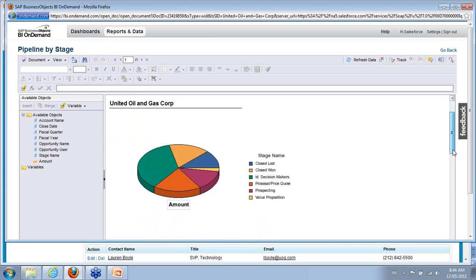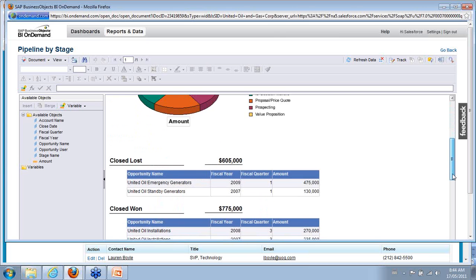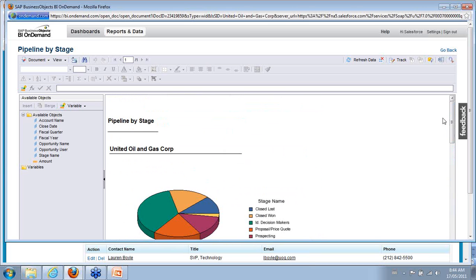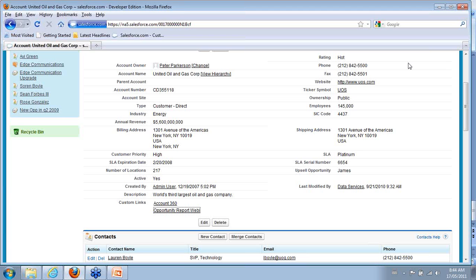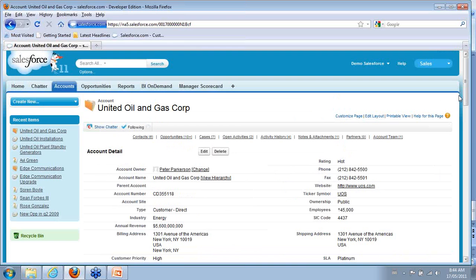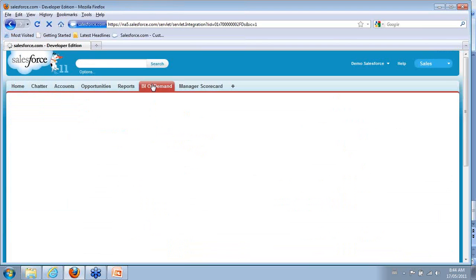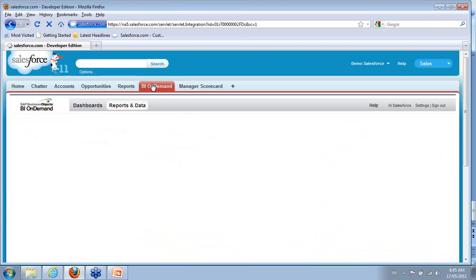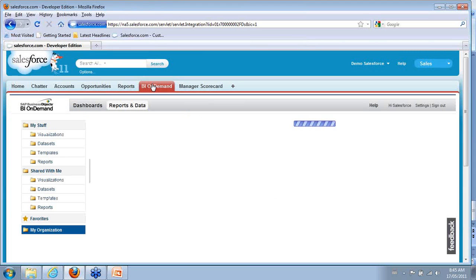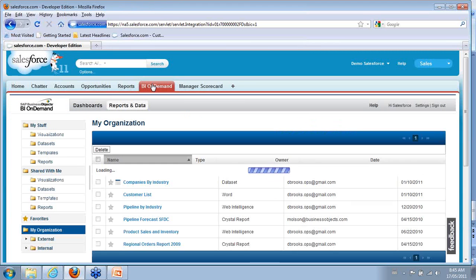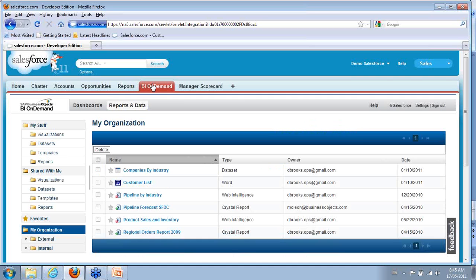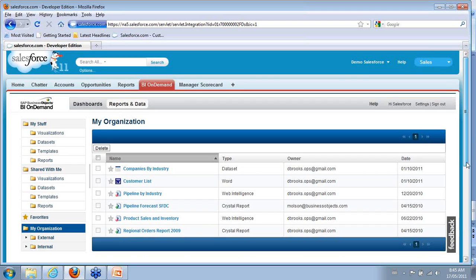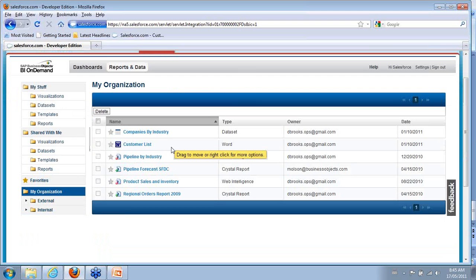And then as an account rep at this point, I can go ahead and modify this if I need to. I'm going to close that off and go into the actual BI On Demand Solution tab. This is where all of the content can be stored. In this portion, we have a business intelligence file structure or platform, and it allows any user to go in and essentially access three sections along the left-hand side: My Stuff, Shared with Me, and My Organization.